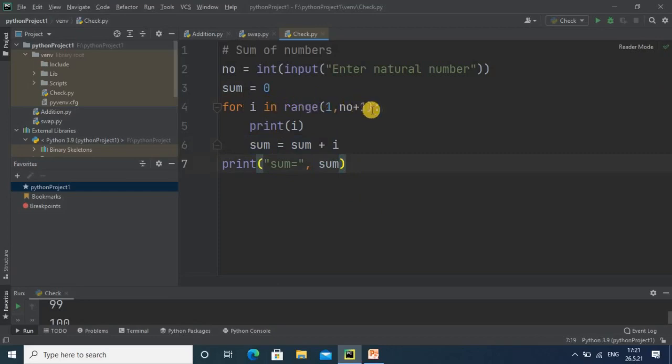So in that particular range this statement will be executed like 1, 2, 3, 4 up to n minus 1, means up to the number. And this statement is continuously executed as I told you in the presentation. Every time the sum value will be changed and I will apply the next value. So this is repeated continuously till the for loop condition is satisfied, and at the end you are getting the sum result. So I hope dear students you understood this logic and you have to apply it practically.